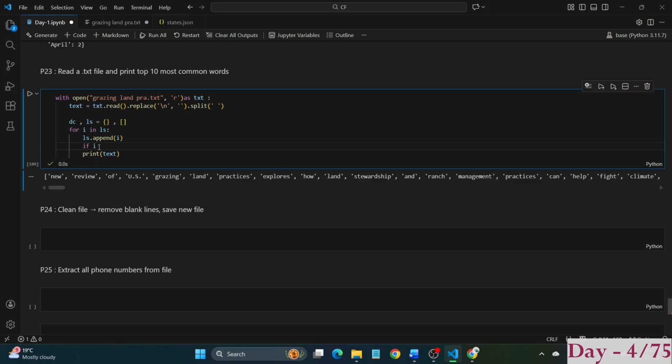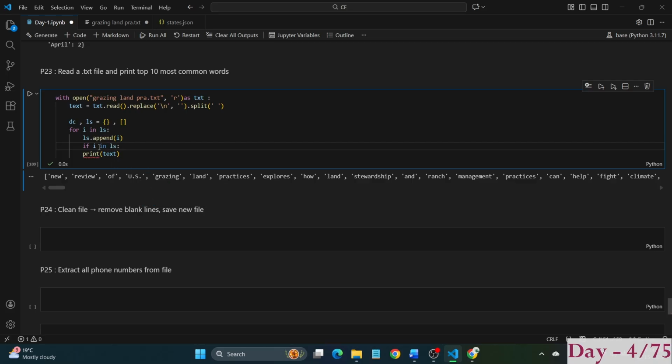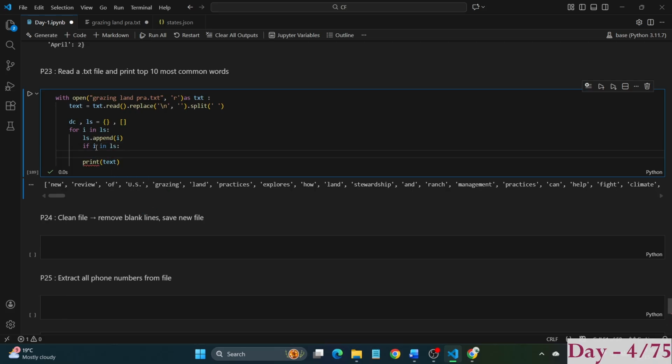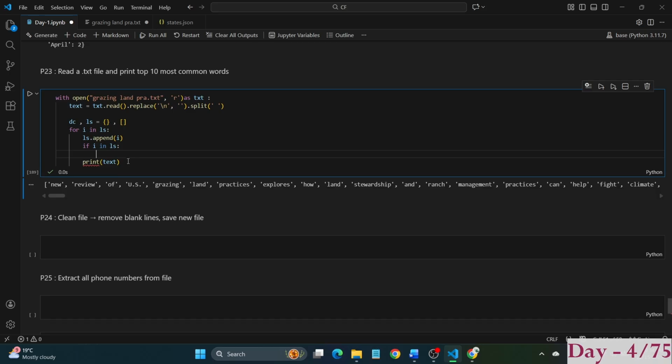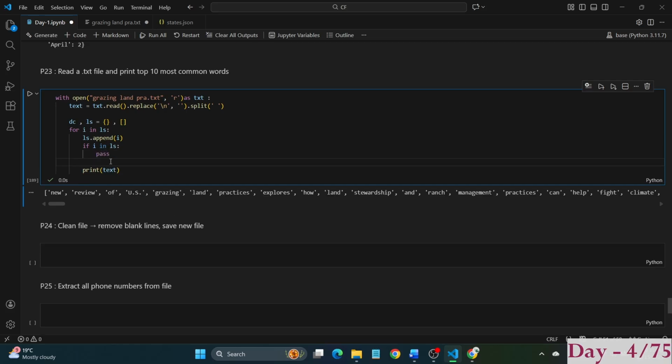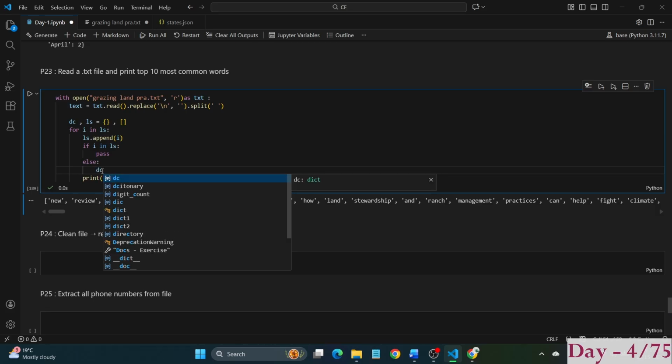If I in ls already, if it's in ls, we are just going to, okay, if it's already stored in the list, then we don't want to read it. For now, I'll just keep it pass here because what we want is else we're going to store it in dictionary form. So for that, dictionary is dc dot update.